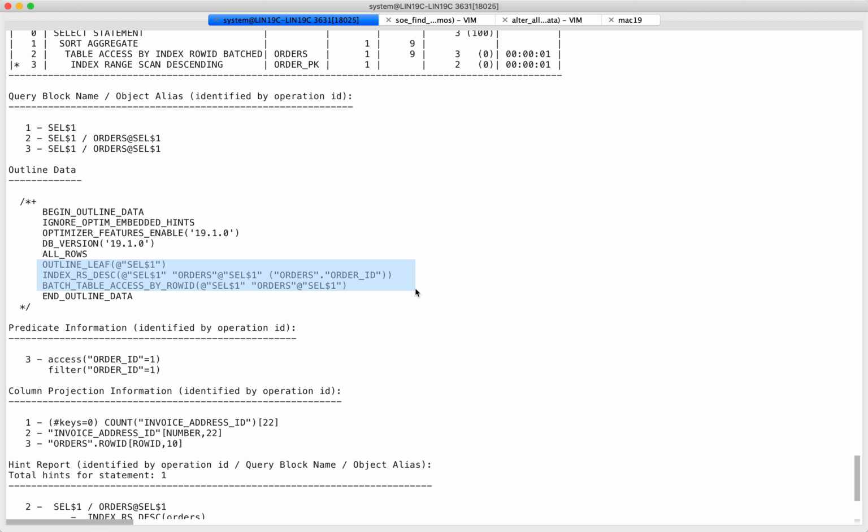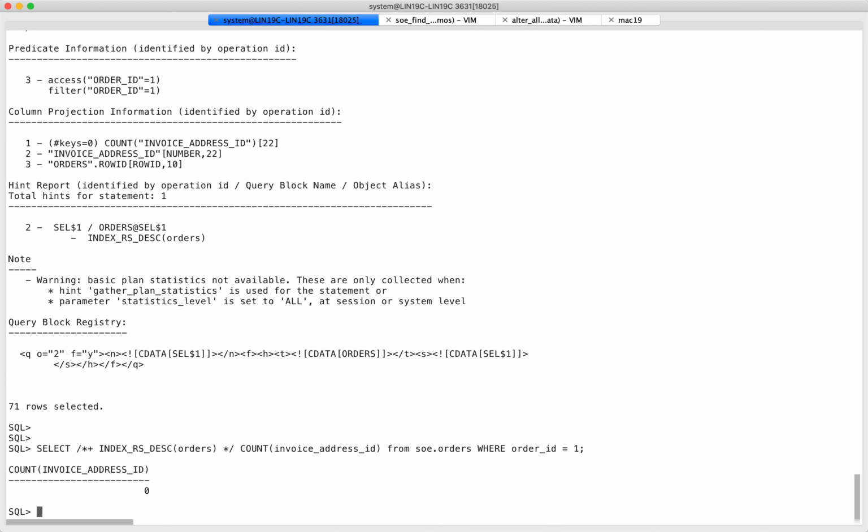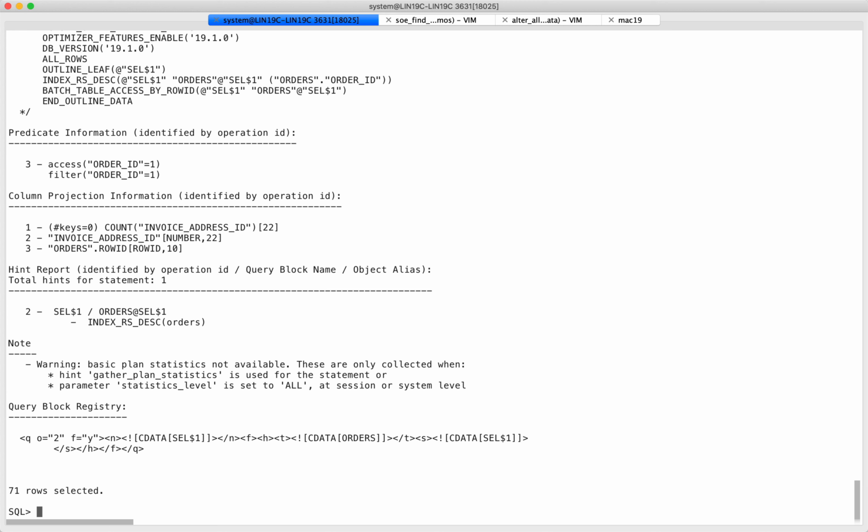And then if I really want to hint, I would have to ensure that all these hints are used, right? But some hints are specific to the outlines and the baselines. When I want to put this into my query, I probably shouldn't use these in my query text, because I would only want to use some hints, but not the outline-specific ones. But anyway, what I'm saying is, open a new session, run whatever hints you need, make sure that the query actually runs faster, and now when it runs faster, you verify everything is good.